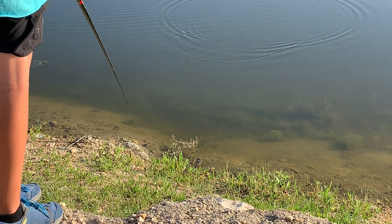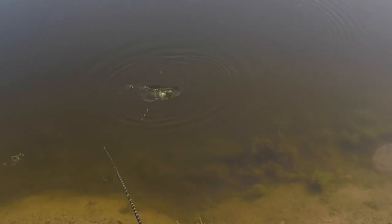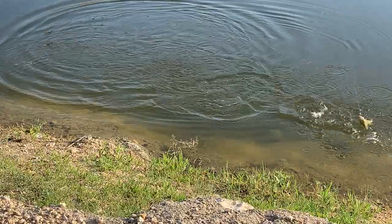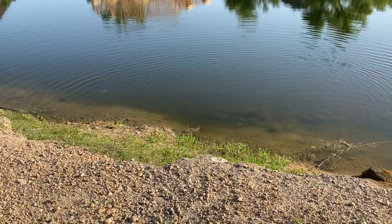I was wondering where he was. Oh, come on. Come on, dude. You can do it. Got him. Got him. Dude, they fight so hard on this little rod. This light action rod. Come here, come here.